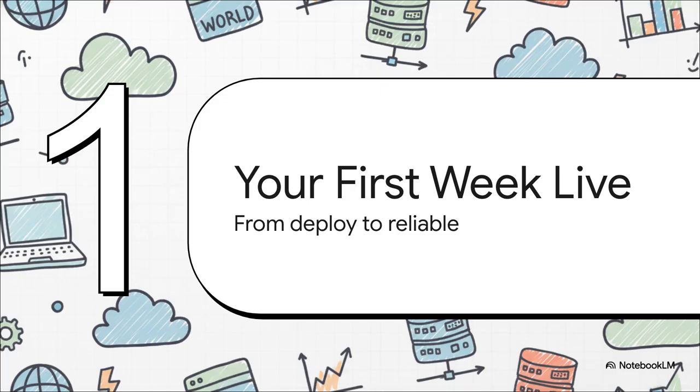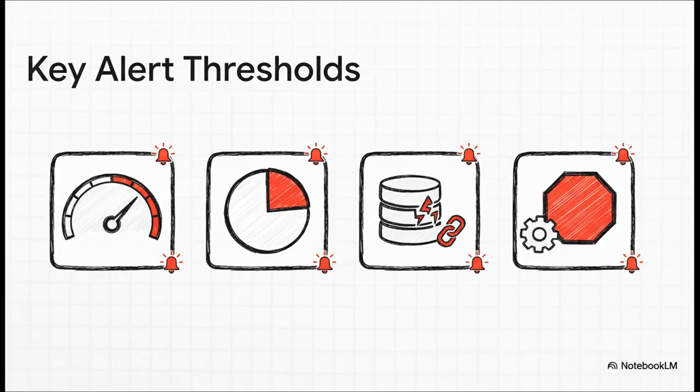Whew. Okay, we've covered a ton of ground, from prepping your code all the way to scaling it across the globe. So the big question is, what do you do right now? Here's your action plan for your first week. First, you need to be watching these vital signs like a hawk. P95 latency is a huge one. Forget the average user experience for a second. This metric tells you about the experience of your unluckiest 5% of users. If that number starts to creep up, it means a chunk of your users are having a really bad time. And of course, you need alerts set up for your error rate and for any time you fail to connect to your database or other APIs.